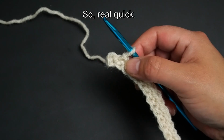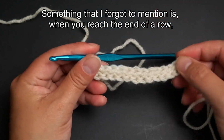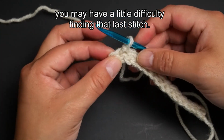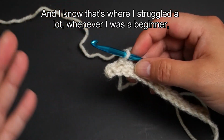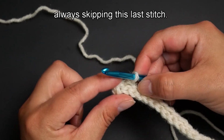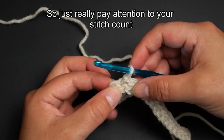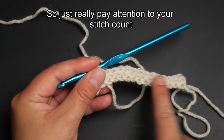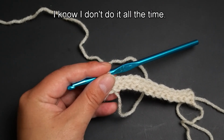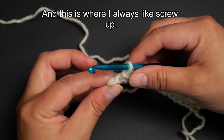Okay, so real quick, something that I forgot to mention is when you reach the end of a row, you may have a little difficulty finding that last stitch. And I know that's where I struggled a lot whenever I was a beginner, was always skipping this last stitch. So just really pay attention to your stitch count. Count as you are working. I know it's easy to say. I know I don't do it all the time. And this is where I always screw up.